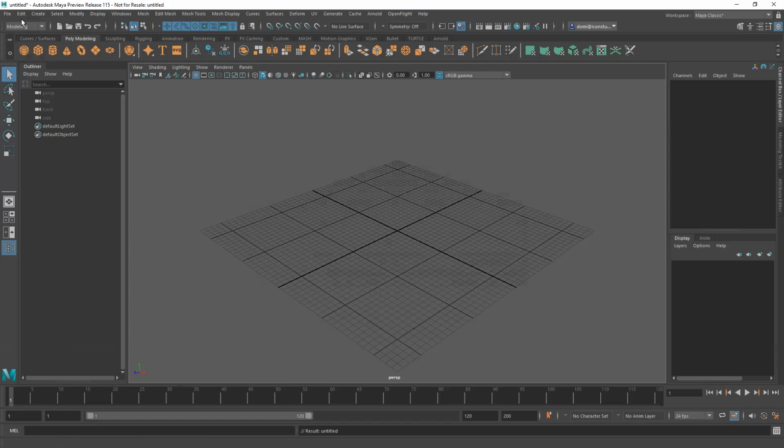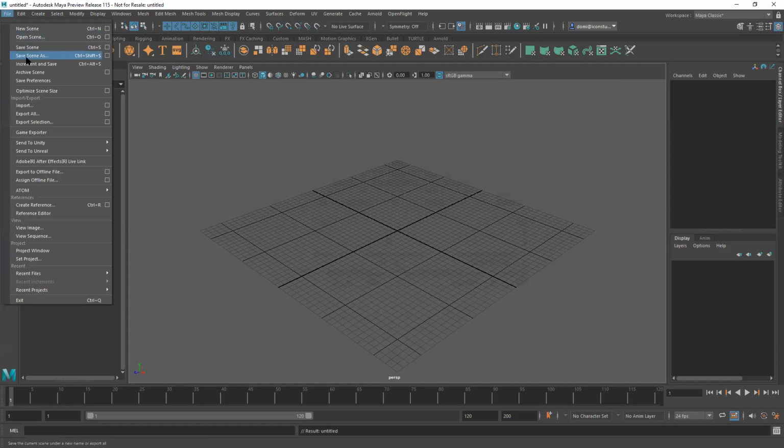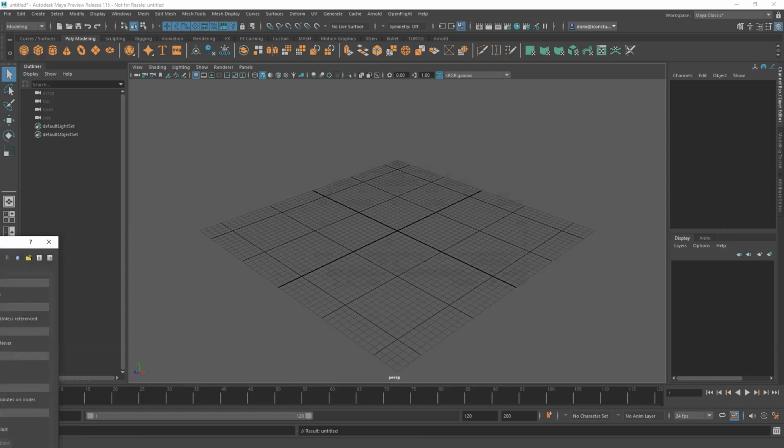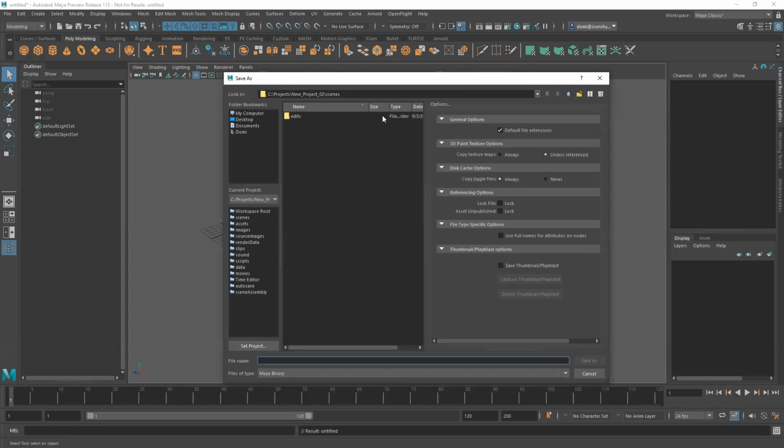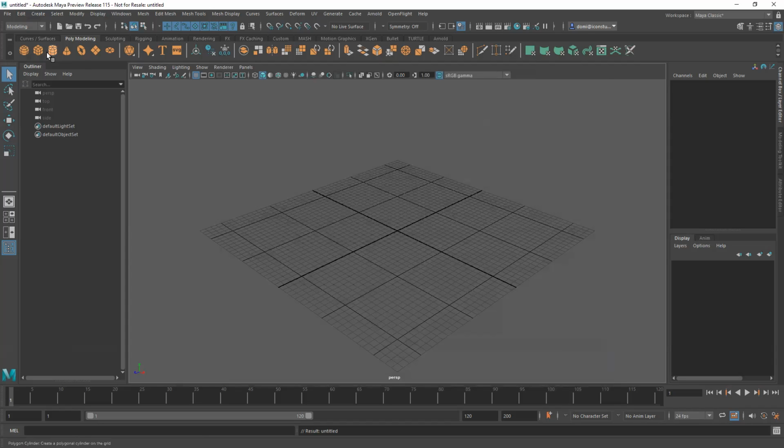So now before I do anything, I'll just check it. So if I went to Save Scene As, you would see, oh wait, see, look. Yeah, no, it did set. Sometimes it doesn't set you automatically, but it did. If you notice, I'm in a different directory now. I'm not in new project anymore. I'm in new project_02. Okay, so I'm going to cancel out of that. I'm going to save something in this new project_02. Okay, so I'm going to create a sphere.